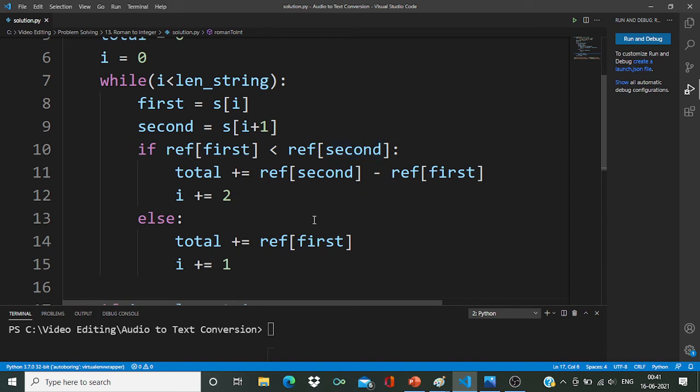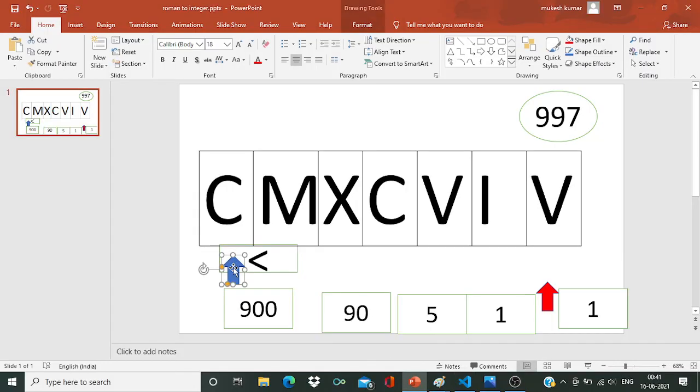So we have to form a group, and when we are forming the group, its value will be the value of second minus first, and that we are adding into total, and the pointer will jump by 2. So if I am over here, the pointer will jump to this place.